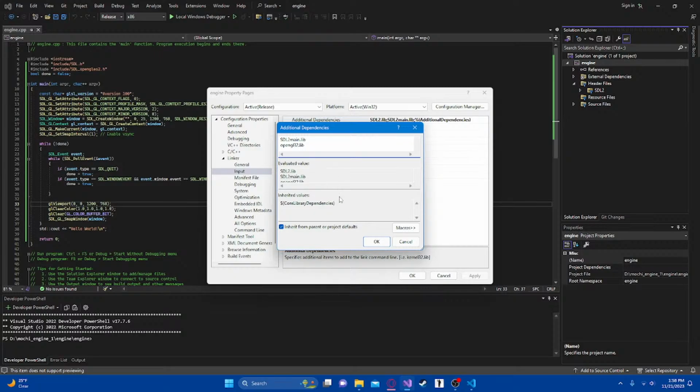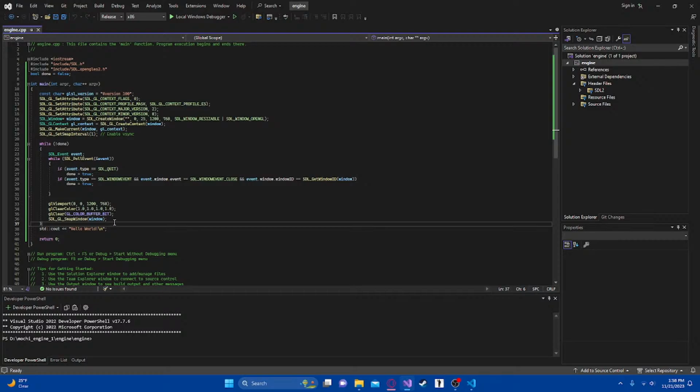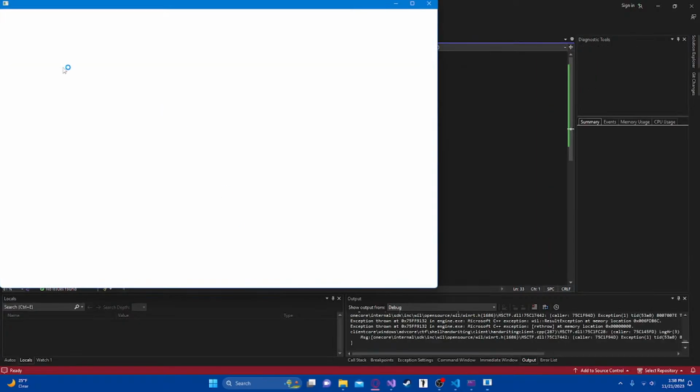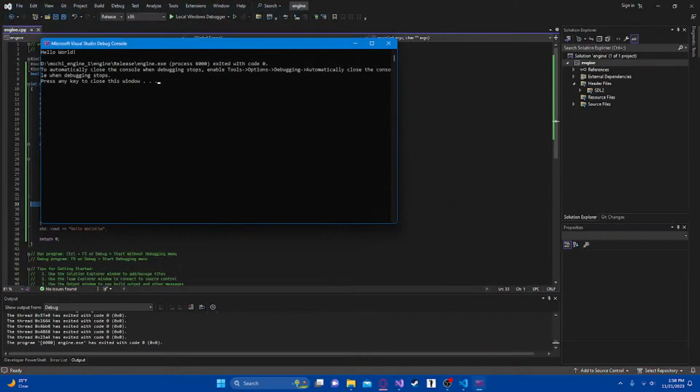OpenGL32.lib. Now, this will clear the color buffer bit, which I forgot the exact meaning of, but okay, this will clear the color of your back buffer, and this will present it to your screen. This will set the size of your viewport, which is the size of what you can see on the window, which in this case is a default of 800 by 800. Now you guys can see it's a white window.